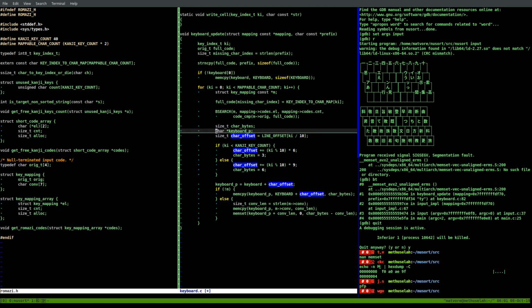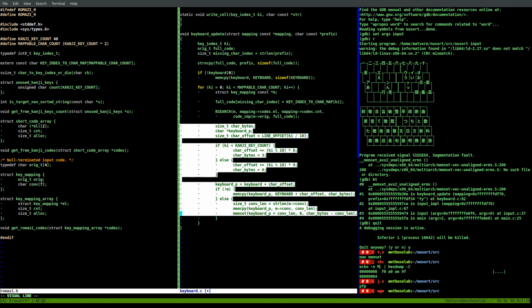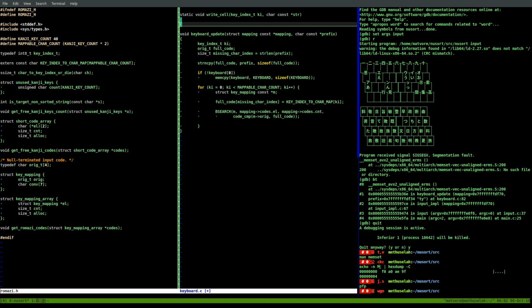Okay. It needs ki, and it needs char bytes, keyboard p. Where's keyboard p? Okay. Keyboard p can be calculated in that function. And here we go. Write cell.